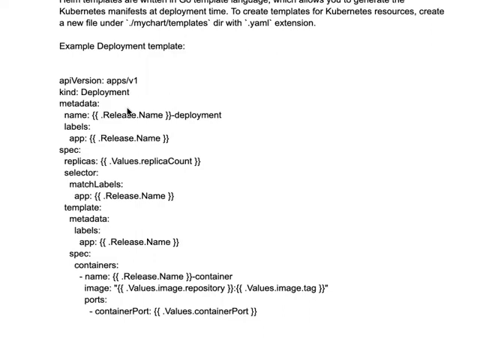Now this helps you to reuse the same YAML file. You can actually deploy multiple applications using the same syntax. As soon as you change the release name in your helm install command, the same name will be applied. So you can think of this like a dynamic YAML template that you are writing. This is going to reduce redundancy inside your repository, so you don't have to rewrite the same template again and again and then deploy. That kind of thing gets automated, which is very useful, because you are going to manage a large number of applications.